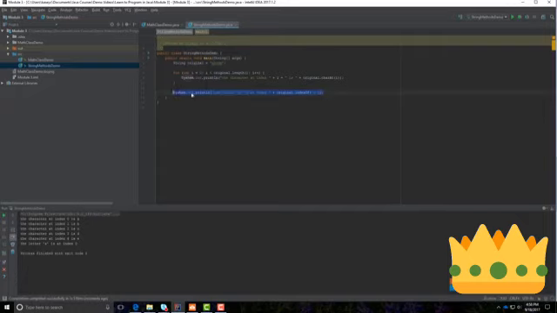Well, maybe I want to look for the character E. Now you can see it returns back the index of 4. That's the last index in this string. Even though the length of the string is 5, since we start counting at 0, the index of the last letter is always going to be the length minus 1.